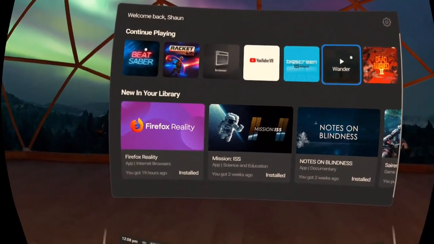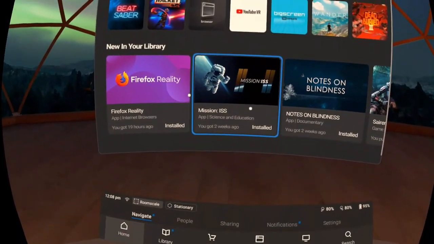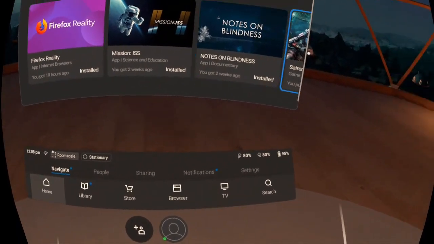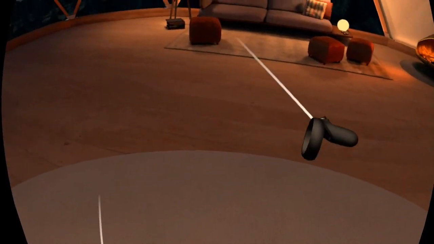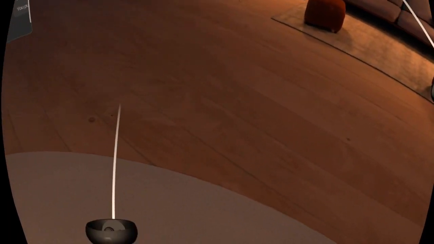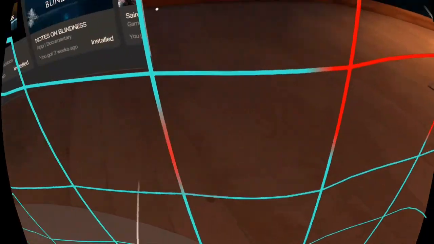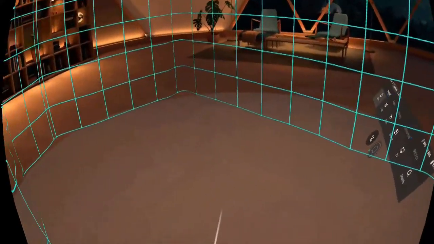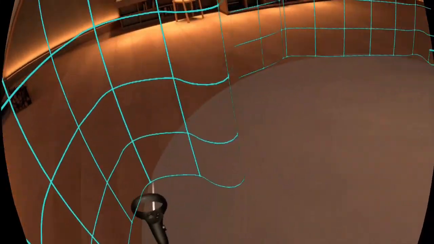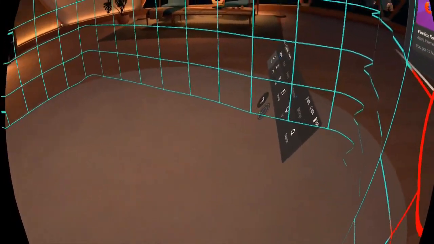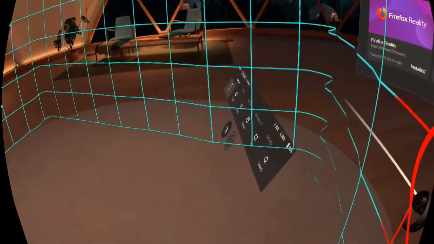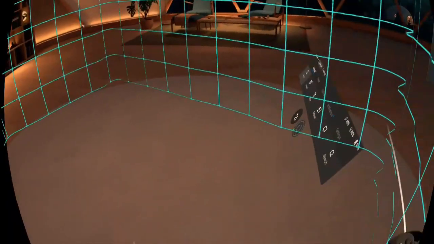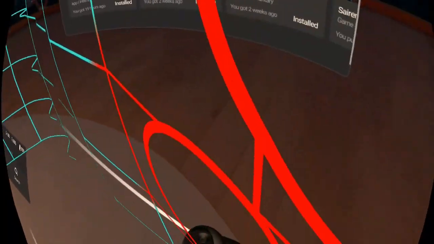Okay guys, one more thing I wanted to quickly cover with the Guardian. When you are in your space and you start to get close to your perimeter boundaries, you're going to start to see the fence that you put up. And if you look around, you can see in your virtual environment where the physical environment layouts that you put out are in fact placed.